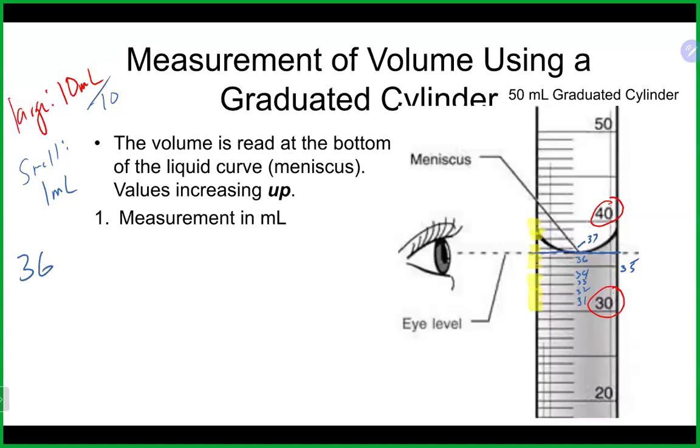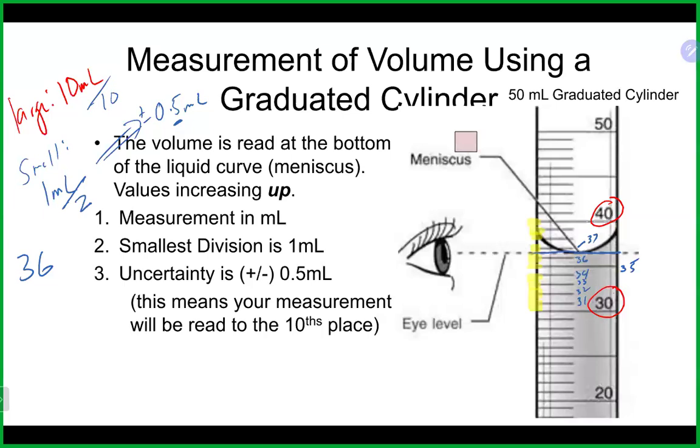And now again, if you're not sure how far you should take the reading to, all you simply need to do, once again, is divide this by 2, and that will get you 0.5 milliliters, plus or minus. That tells me that I can take the reading here, in this case, to the first decimal place. So clearly, when I look at it, it doesn't look like it's right on the 36. So we would take a reading.